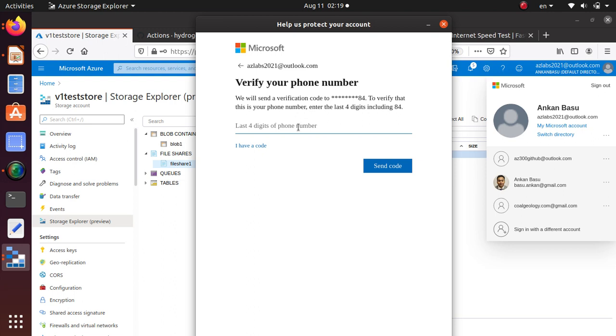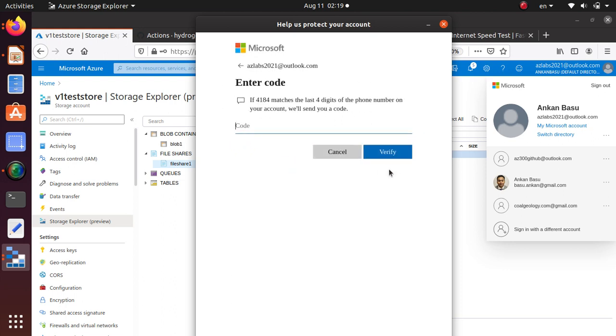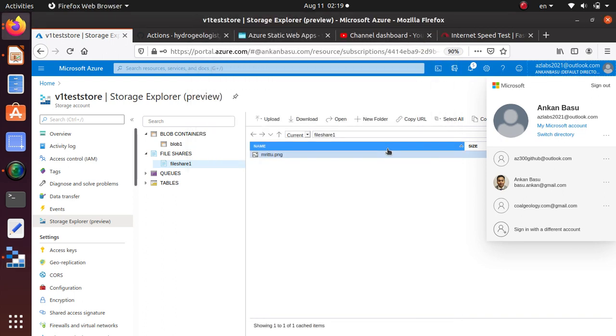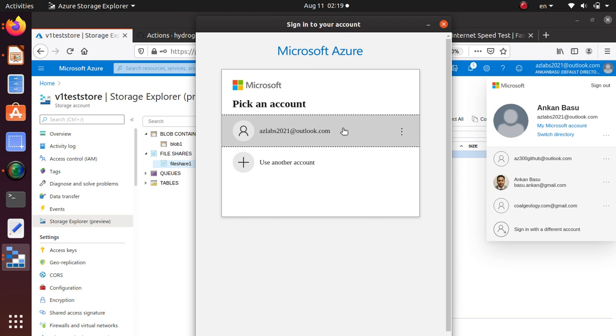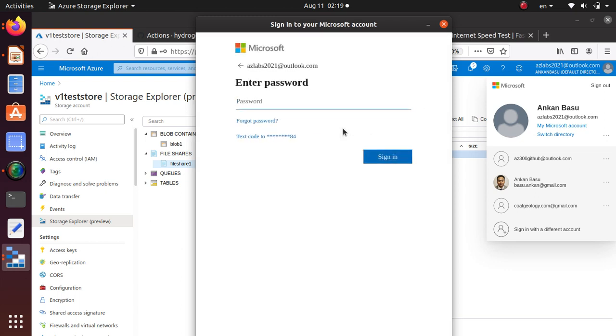Last 4 digits of your phone number. Okay, now send the code. Alright, I got a code: 6518941. So verify. So there we go. Now, this is really weird.